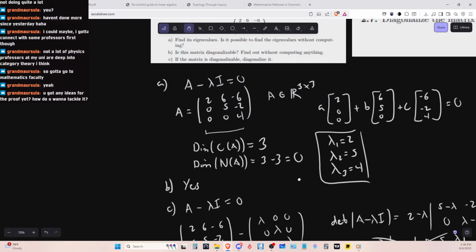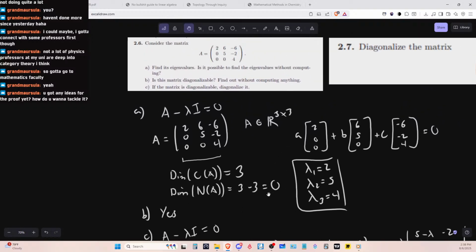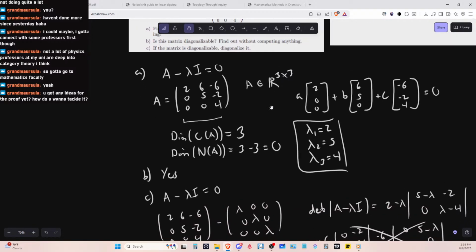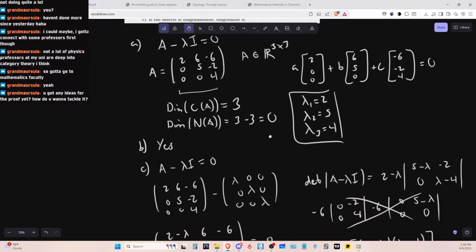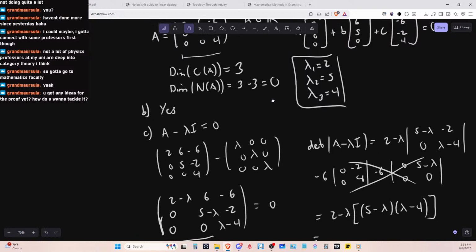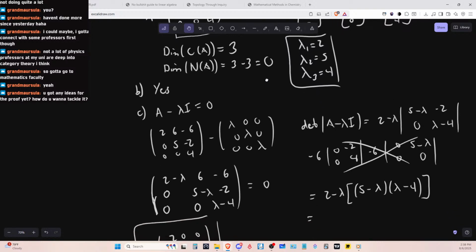I probably didn't have to write that there, but for me, the question itself here was, is it possible to find the eigenvalues without computing anything? And reading the book that I was reading, it looks as if, if you have a matrix like this, you can diagonalize it as long as these numbers are different from each other. But I don't know if I'm explaining that correctly.